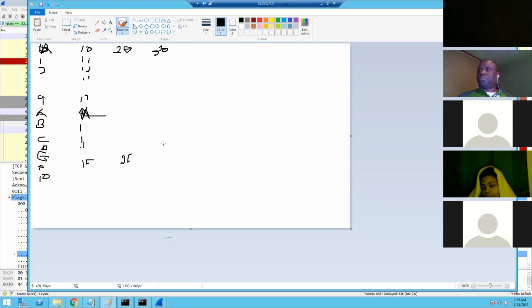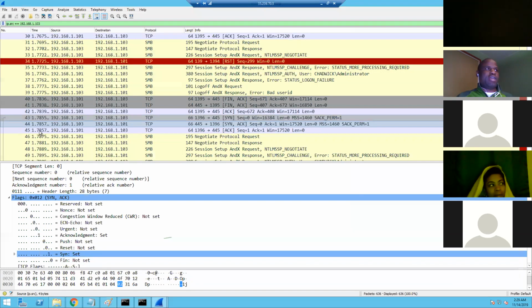I understand. So 12 can exist in hex. It just doesn't mean the same thing as in decimal. So when you're looking at stuff over here, this 12 means 18 in decimal. Now I understand, because the bits are 8, right? So to represent that in hex, you have to divide it into 4 and 4 bits. Right?